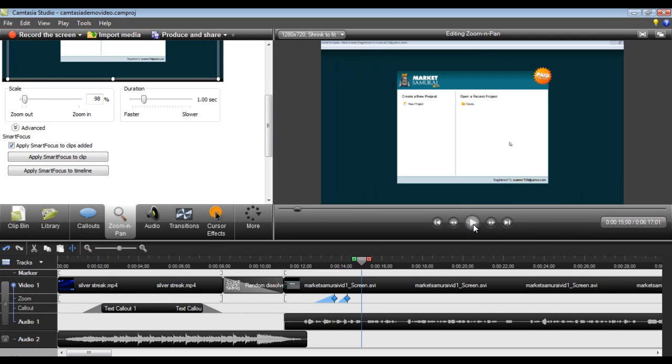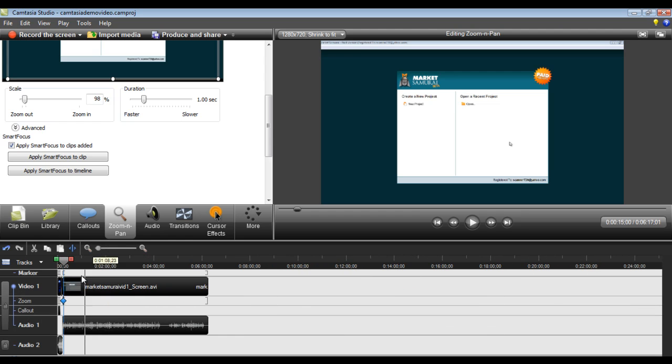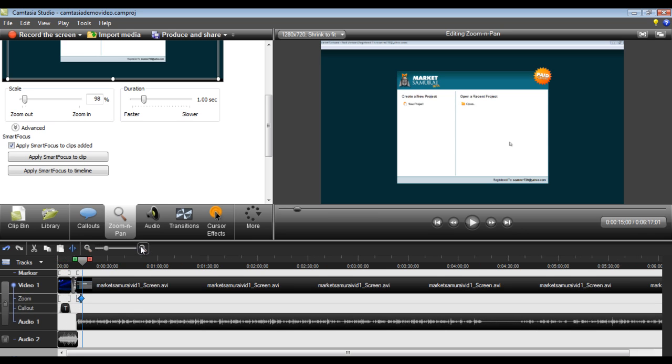And actually a cool feature of Camtasia is that when you're naturally recording your screen, just by virtue of what you're doing, like if you click on something during the video, you can turn on smart focus, and it will automatically create its own zoom in and out. It's pretty sophisticated, and it saves you a lot of time from having to input your own zooms. There's no zooms on this timeline right now except for the two you'll notice that I just put on there, and that's just because I deleted them all before I started this video to show you.